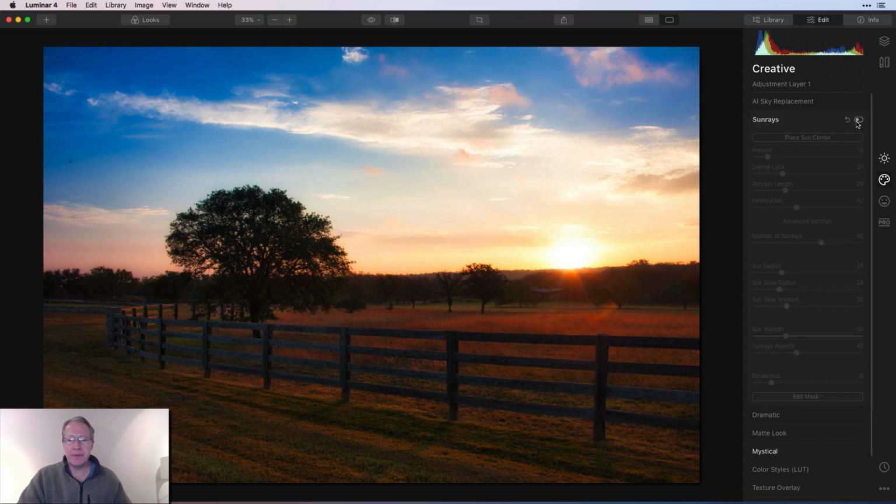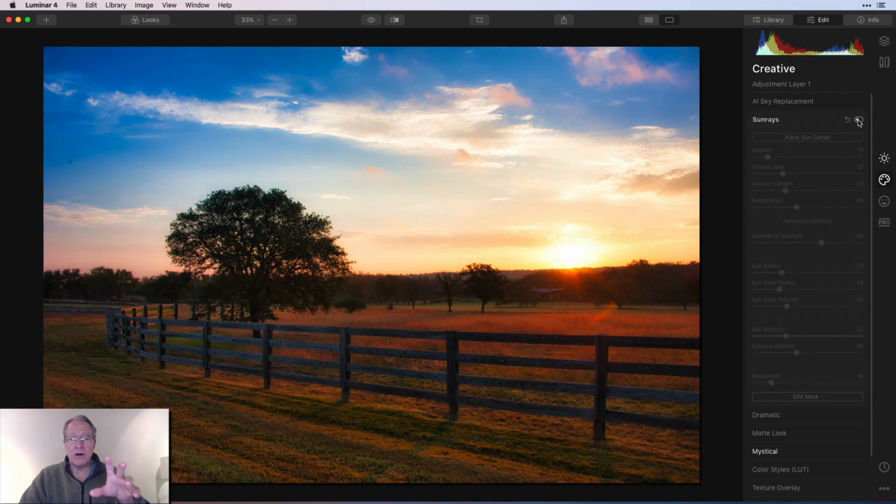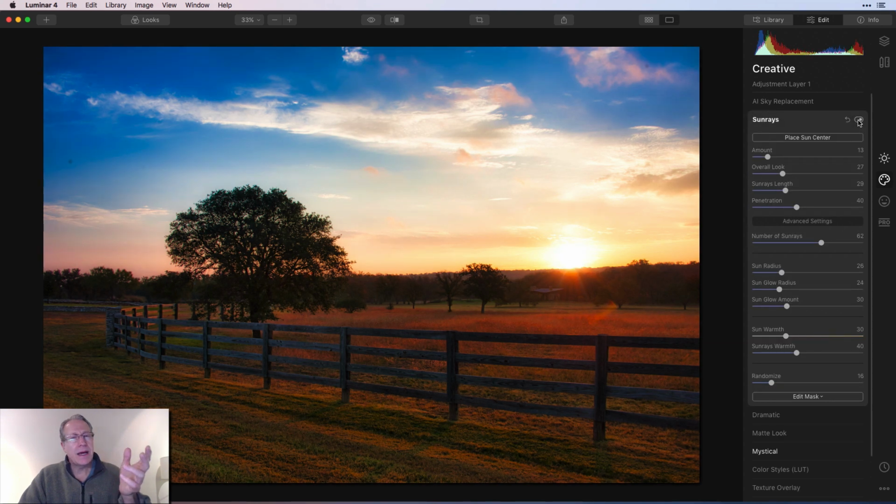It's not a massive difference, but there's before, there's after. You can see it added also a little bit of shadow in the photo. So again, this might be, hey, I'm going to go back over here to AI Accent and maybe give it a little bit stronger boost. Maybe I'll go to 30 or 35, something like that. Let me show you one more time. Sun rays off, there it is off, and there it is on. Not a massive difference. I don't really need it in this photo. It's just an idea or a tip or something to keep in mind. As I said though, I would just be careful with it, because you don't want to have those rays look too fake or dominate the photo, especially because I've already got a nice sun ray kind of starburst thing going.